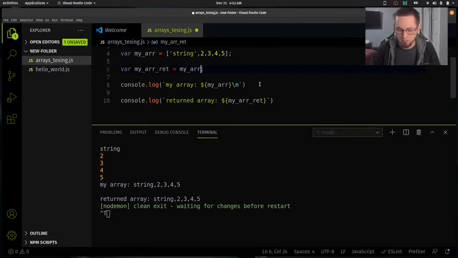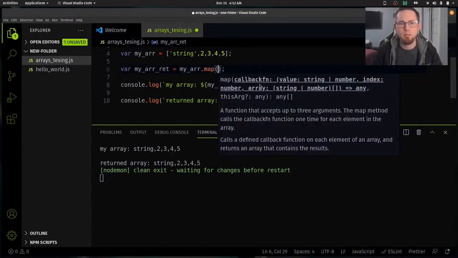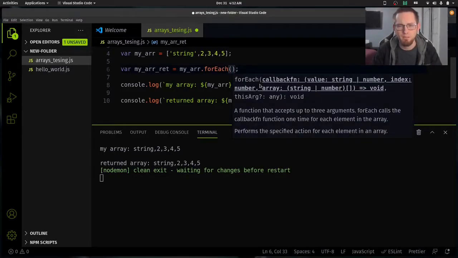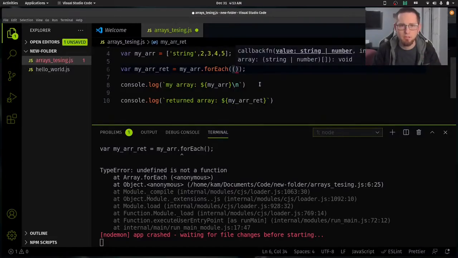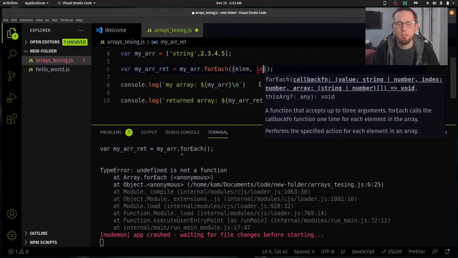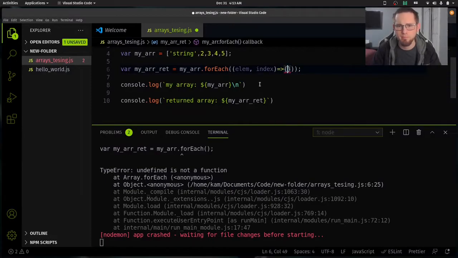Well, other than keeping it dry, there's array.map. Well, we'll do forEach first, and let me explain this to you. A forEach is basically like an array loop. It's like a loop built into an array, and each time it goes through, it grabs one element, and it also grabs an index. The index isn't as important, but I do want you to know that it is there.